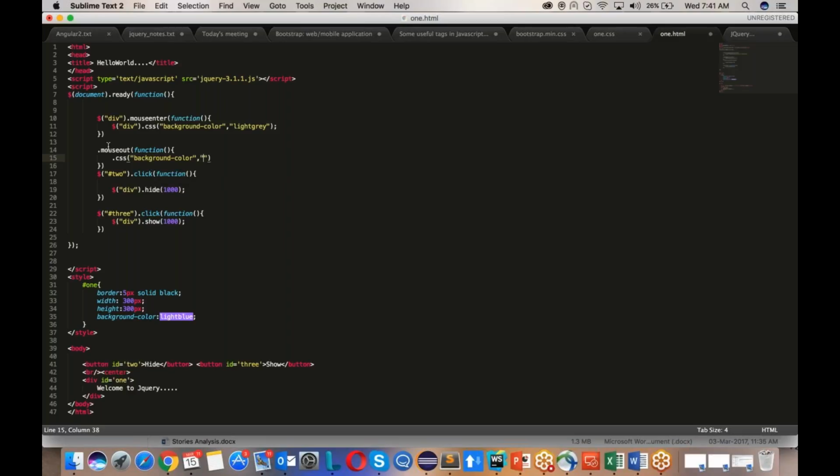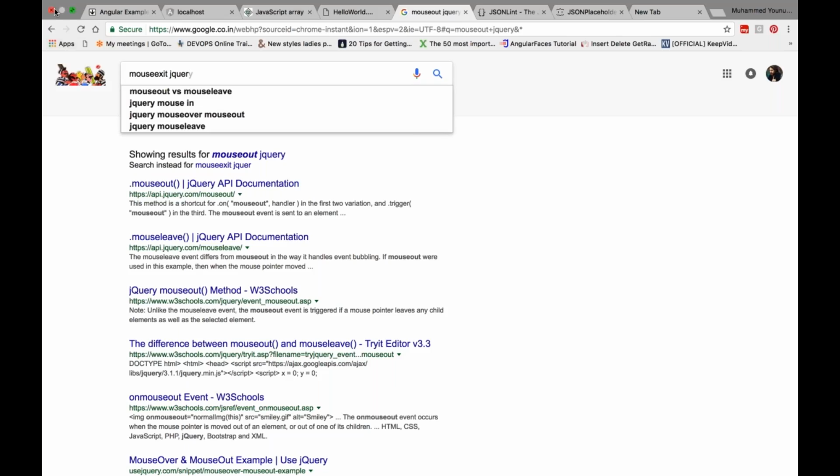I'm rolling back to the default one, that is light blue. This is again for div, and this is also for div. We come back over here.